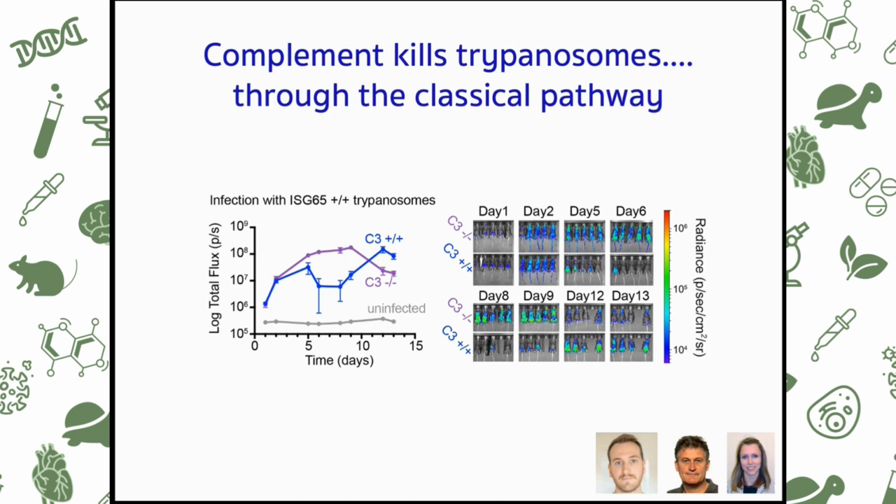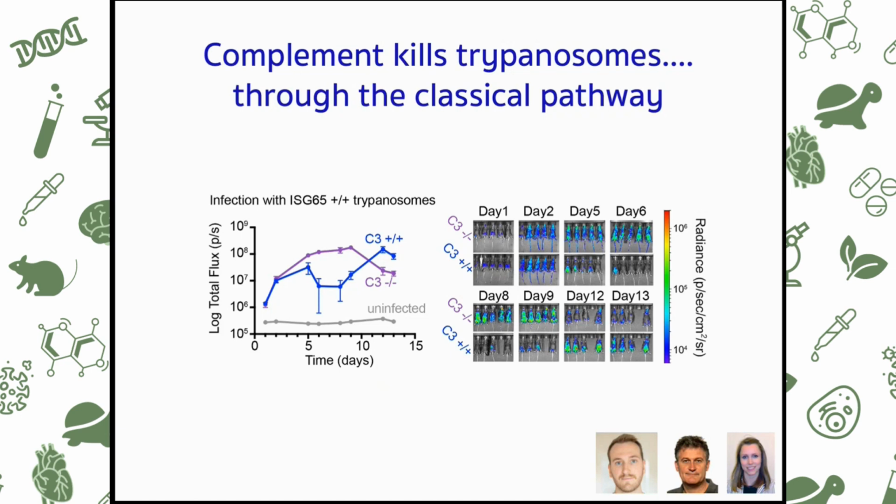The reason it's falling after 5 or 6 days is because the immune system of that mouse has acquired, through the acquired immune system, antibodies which recognize that trypanosome, and now it's able to start killing those trypanosomes. And then, I mentioned antigenic variation: after 5 days, the trypanosome does antigenic variation and it switches its surface, and those antibodies no longer work, and so the population of trypanosomes starts to grow again. So the trypanosomes are growing, antibodies learn to recognize them, and then the trypanosomes switch their antigen and they grow again.